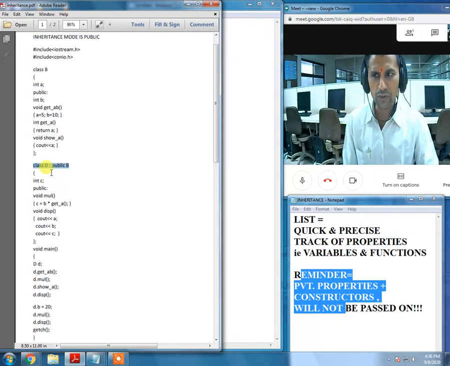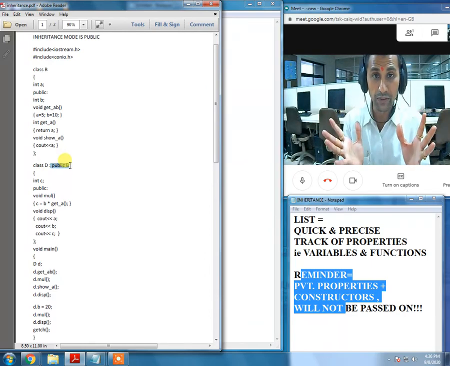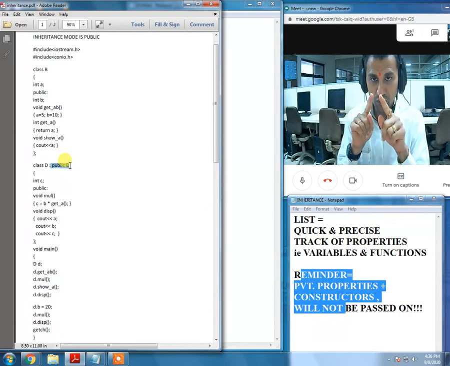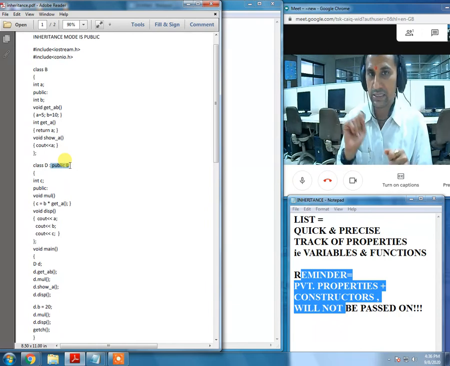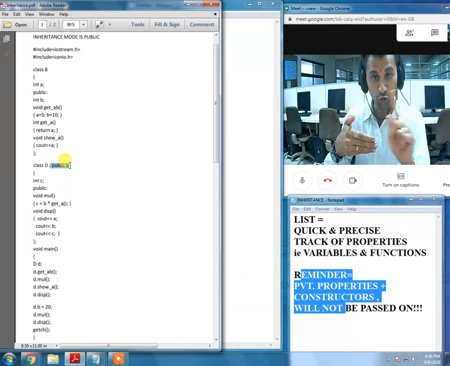That is very important. Where exactly a child class is going to hold the properties is defined right over there. So whenever you are writing the code, do not miss that part. That is the connection between two classes. Without that, the properties will not be flowing.